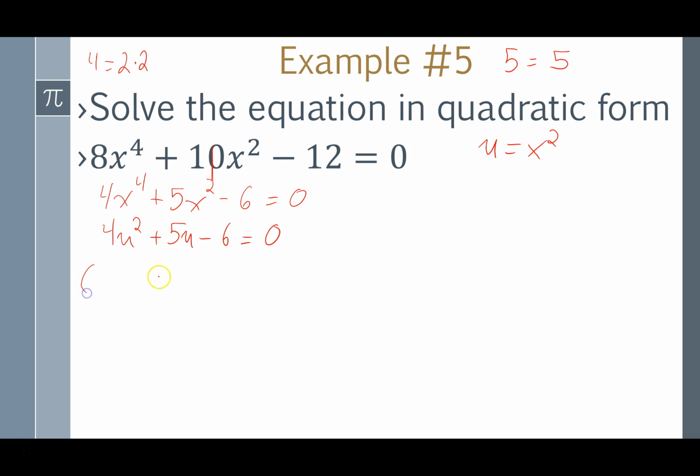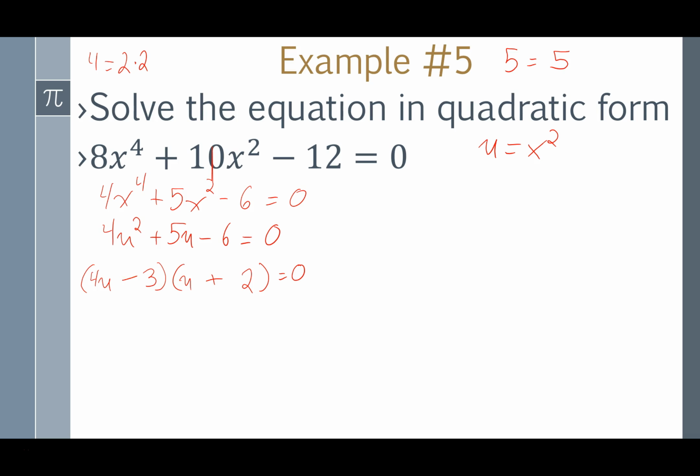So again, if we're looking to try and reverse foil it, we will find that we're going to use, let's see, 4u and u, or the 2 will go here and the 3 will go there. Yeah, there we go, because this will make 8u and then 3u, which subtracts to be the 5. So we'll make sure this is the plus and this is the minus. And that would be the proper way to reverse foil it.